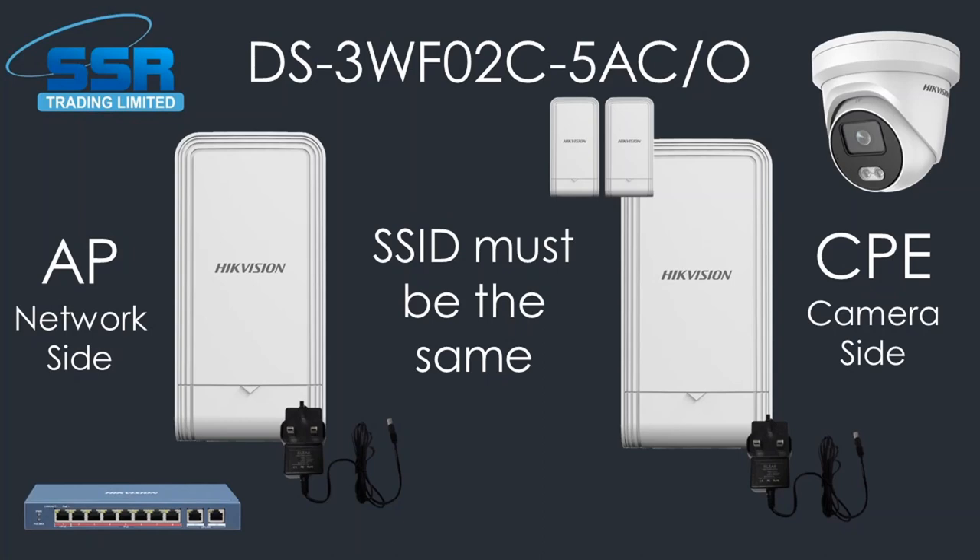As you can see from the diagram, we've got a basic setup here. I'm not going to talk too much about how wireless bridges work — it's a point-to-point system, like an invisible cable in the sky. A typical example is if you have two buildings about 500 meters apart. You've got your central building with all your CCTV recording equipment and you want to send signals from cameras over to your main network and record there.